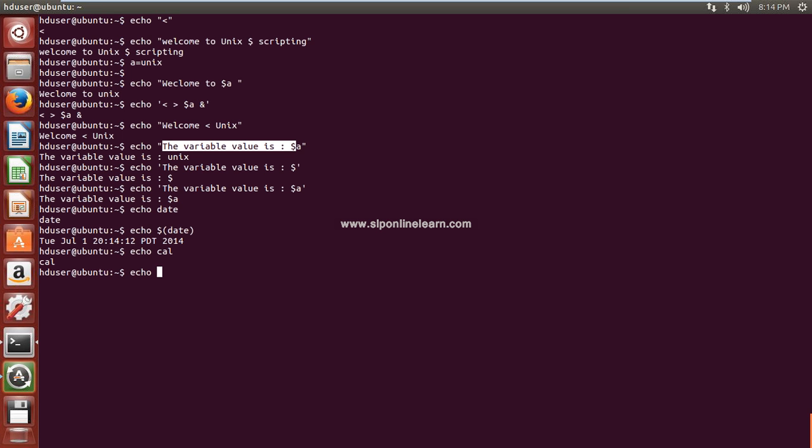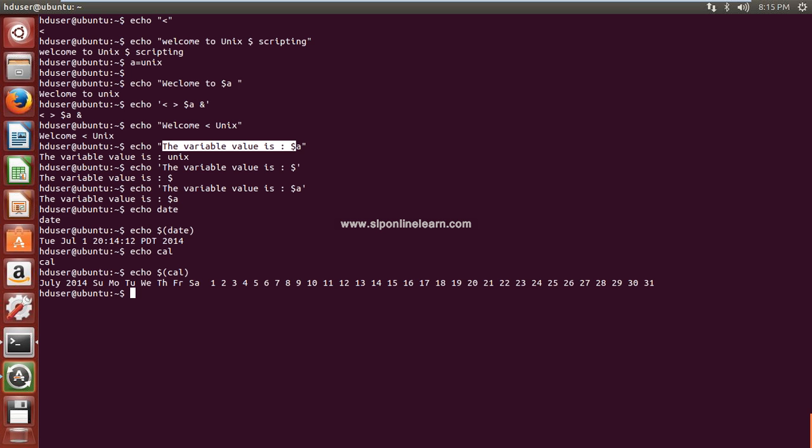Then you have to tell it by substituting this command. So that is dollar open parenthesis cal close parenthesis. The command should be in between open and close parentheses. Now this command output is echoed onto the screen.